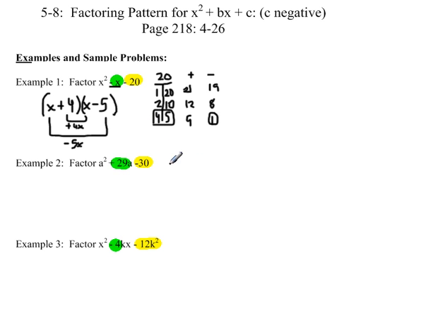Alright, so now let's look at that same process again. We'll factor 30 this time on example 2. And you have 1 times 30, 2 times 15, and 5 and 6. Now in the last section we were focused on the sums portion of this, but this one is going to be a focus on the differences portion. So the differences of these factors could be 29, which is our goal, so we've already found it, 13, or 1. Since 29 is what we're looking for, we're going to use this line.